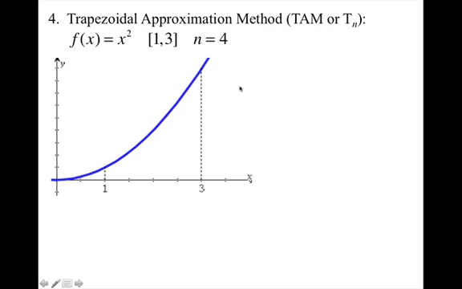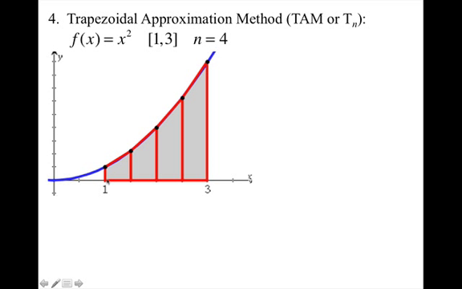And the last one, trapezoidal approximation method, or TAM, or T sub n. So same example, but this time I'm going to create trapezoids. And these are trapezoids. I know you're used to looking at a trapezoid where this is on its side. So this is base 1 and this is base 2. So what that means is our height of our trapezoid is actually our change of x, okay? And our base 1 and our base 2 are the y value on the curve at each of the x values for that interval. So this is base 1, this is base 2.